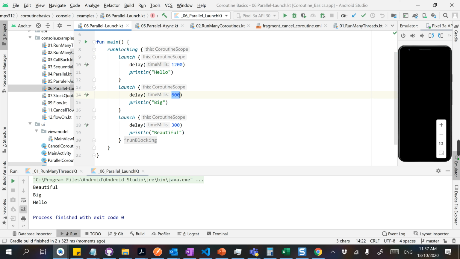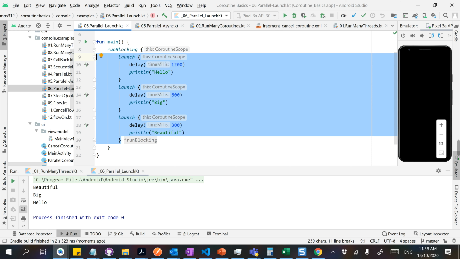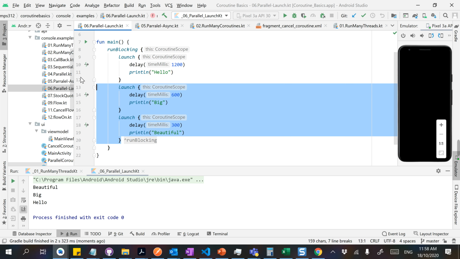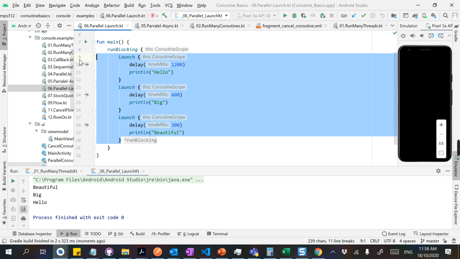This one suspended for a little bit less, 600 milliseconds, and this one suspended for 300 milliseconds. Because these are launched in parallel, of course this one will finish first, then followed by this, then followed by this. So these tasks run in parallel. That's another power of coroutines. You can run things in parallel.